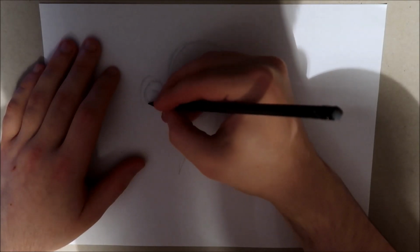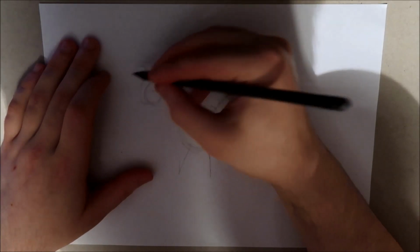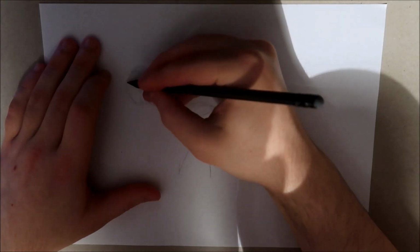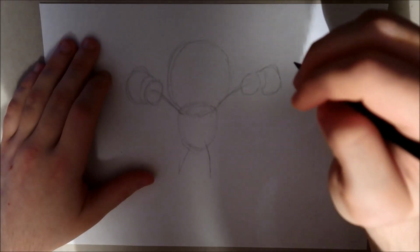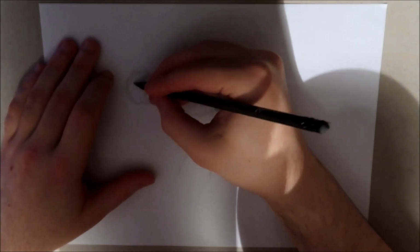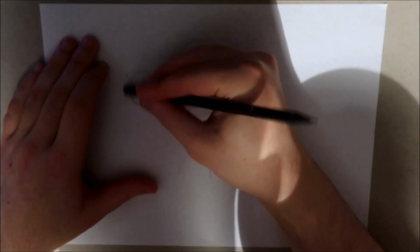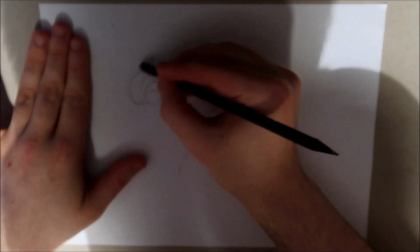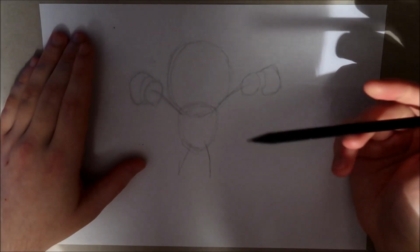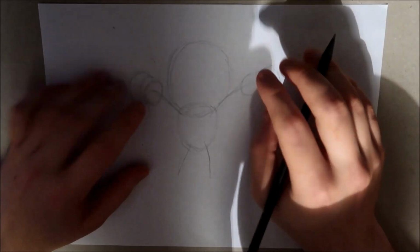So we're going to go the next bit of the glove, and then we can do the hand. So it goes to about there, and then we can join it up there. So this one's a little bit more circular on this side. I think I'll just shorten it a little bit more to about there, and then we'll rub out the excess lines if you've done it like me and did it too far. It's always okay to rub out lines. Don't think that just because you've done one bad line that you're completely rubbish at drawing. Always keep trying. And so that's basically the top half of Sonic's body done.